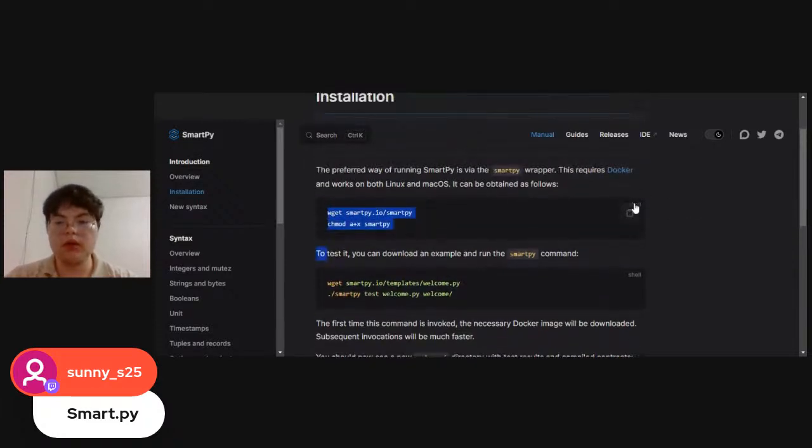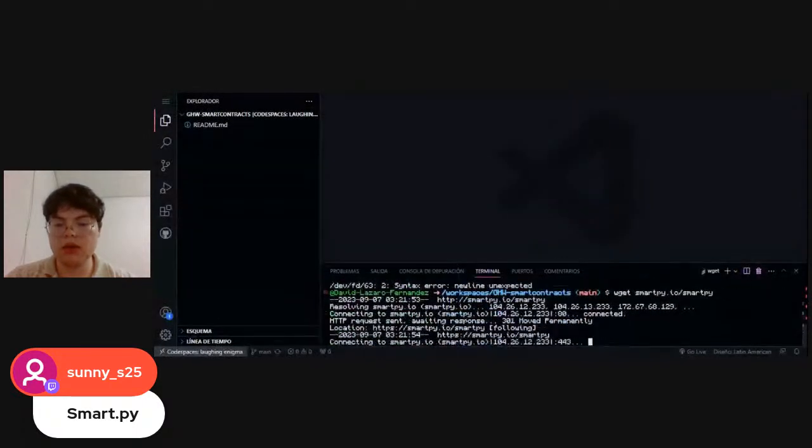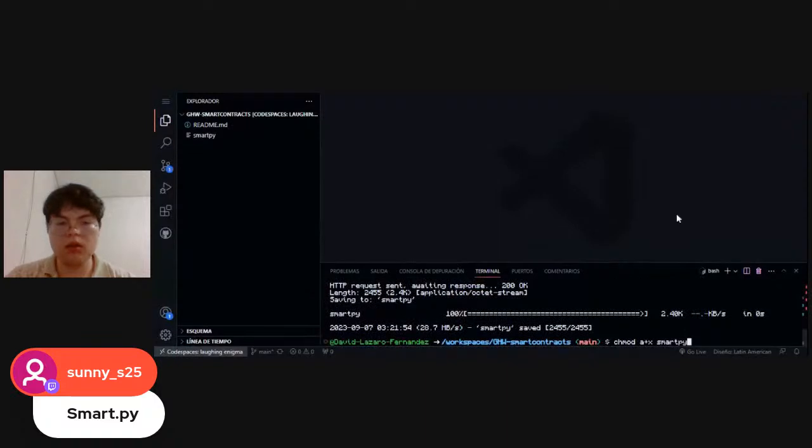All right, so let me copy and paste this in the browser. Right, so it looks like we have SmartPy. And to test it, you can download an example.